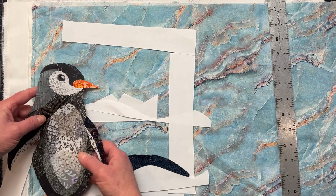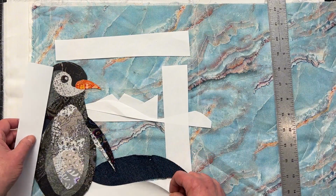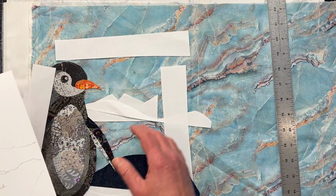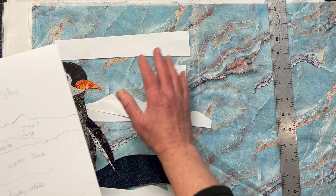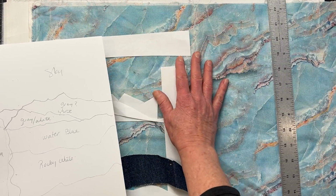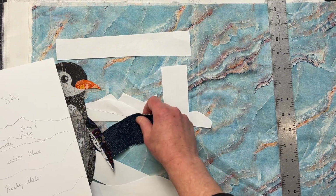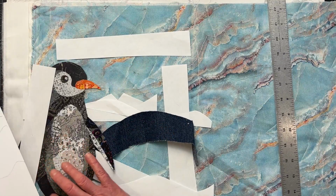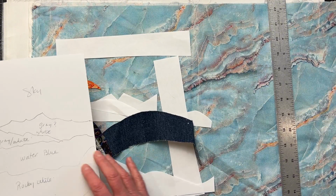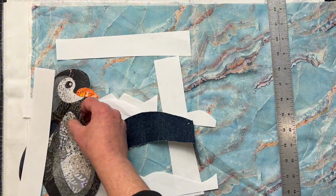And these are just some little borders I gave myself. I was just messing around with some paper. This is just a piece of denim. I want to give her some mountains in the background, and I think I'm going to pull out some grays and some whites, and I want some water in between, and then I kind of want to do a little bit of a rocky, snowy piece for her to stand on the side here.